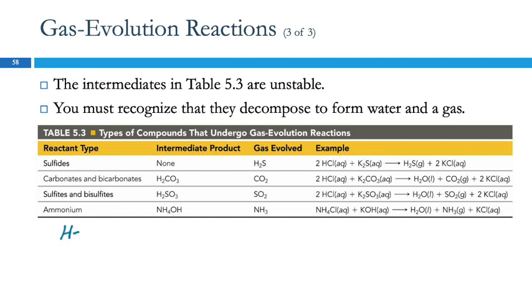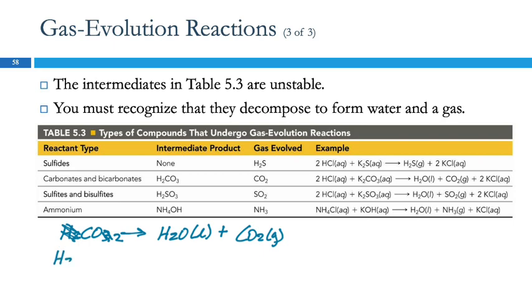So H2CO3 is going to decompose to form one water molecule. All of them do that. And to figure out the identity of the gas, we're just going to look at, if we take the two hydrogens and one of those oxygens away, what do we have left? CO2. That's our gas.